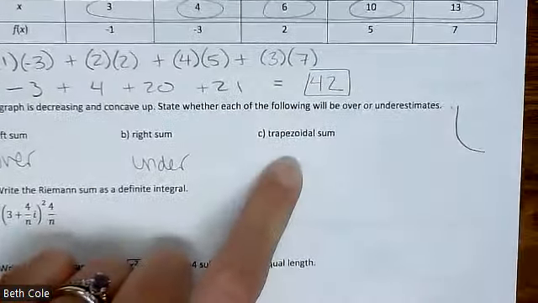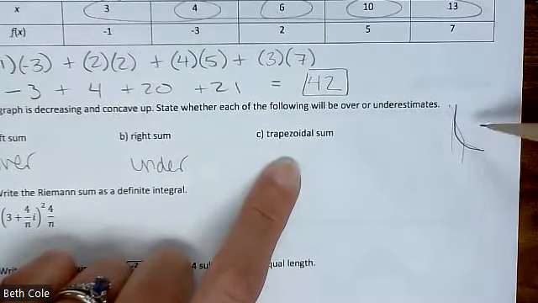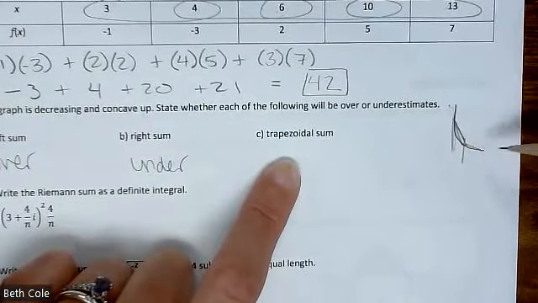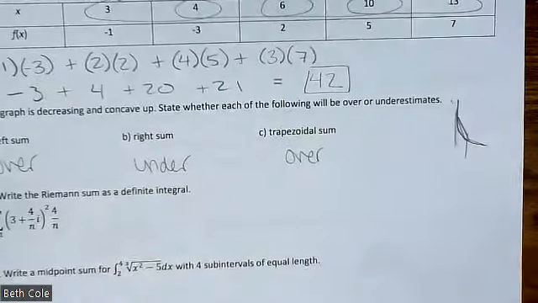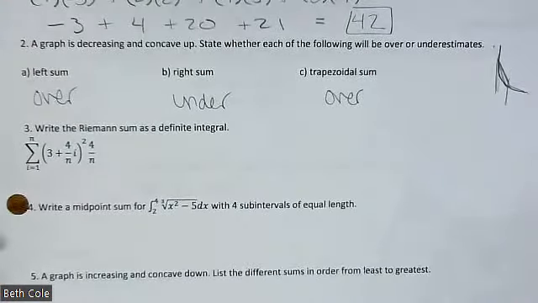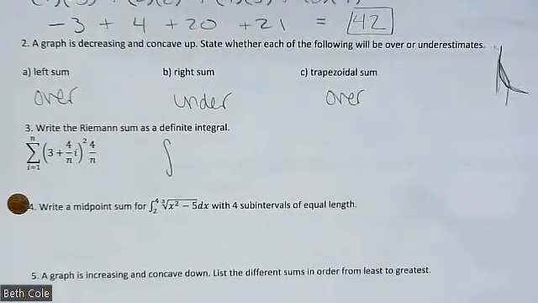And then trapezoidal comes down to concavity. If I drew in some trapezoids, they would be very slightly where? Well, they would be very slightly over, yeah. That comes down to the concavity. This one, do you remember how this goes? It's going to be integral from something to something of something dx. You just kind of have to put it all together.